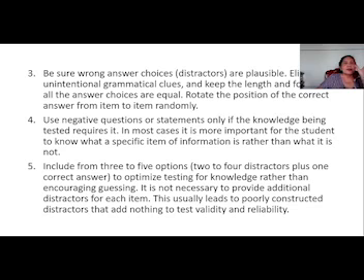Number 4, use negative questions or statements only if the knowledge being tested requires it. So we avoid as much as possible negative questions or statements. In most cases, it is more important for the student to know what a specific item of information is rather than what it is not.